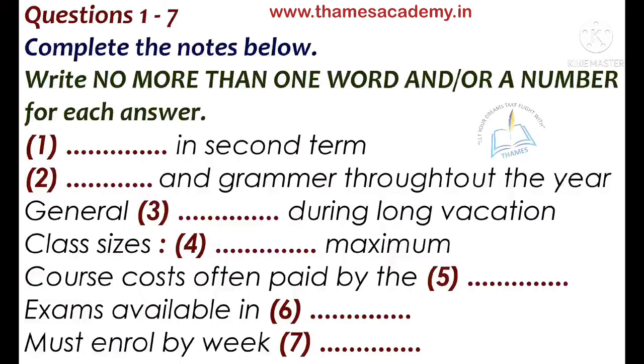Some of the courses only run for single terms, and we tend to focus on what students have difficulty with. That means we don't usually do speaking courses, but next term you can do listening. That'll help you with lectures and things. Our provision is all based on what the majority of our international students need.